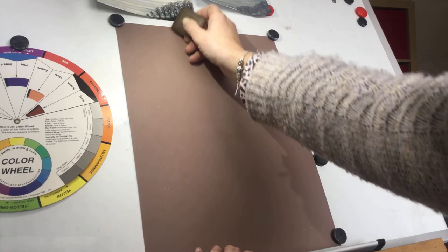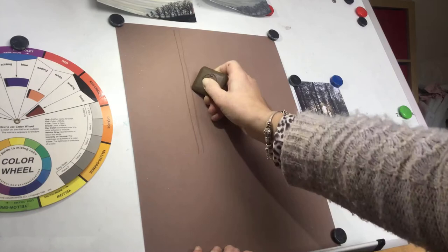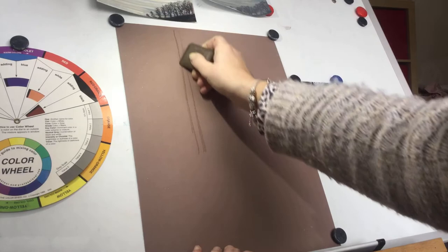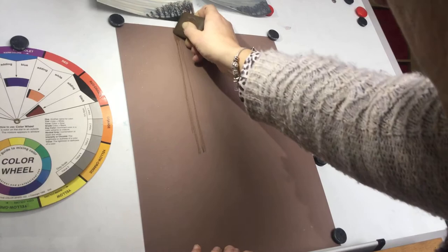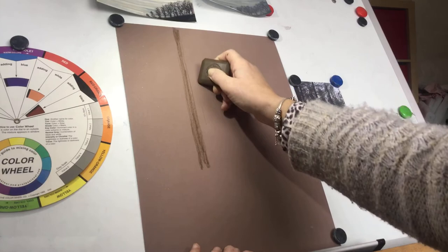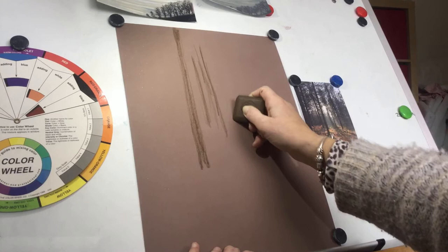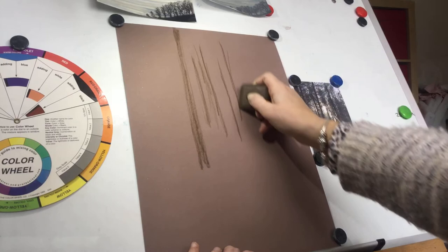I'm going to do that middle tree to start with. I'm doing it on a larger piece of paper than I normally use for videos, as I'm going to use this to do a larger picture. I'm just going to get that tree in roughly where I want it, and then all the other trees - just straight up and down, nothing difficult. Just note where they all are, using the picture as reference.